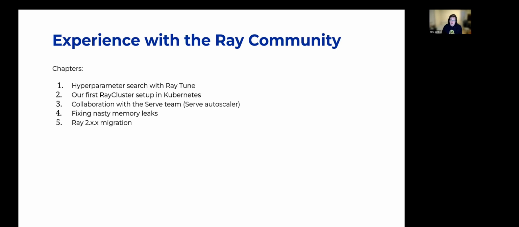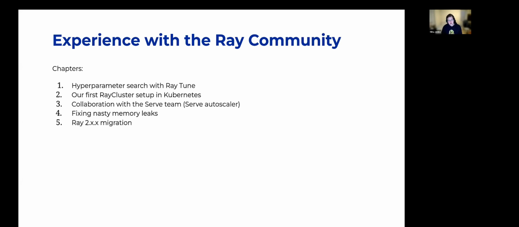We really wanted to use the autoscaler, but as it turns out, the initial autoscaler did not have support for scaling down to 0. I'm not sure about these days. I think it does support that, but I'm not 100% sure. In the end, I think we just ran out of time and we didn't use it.